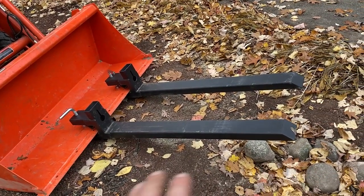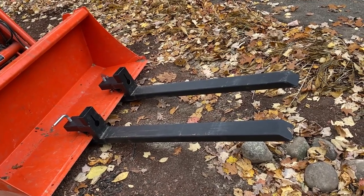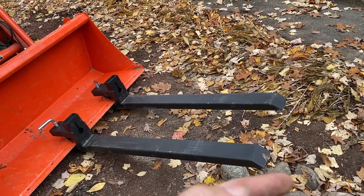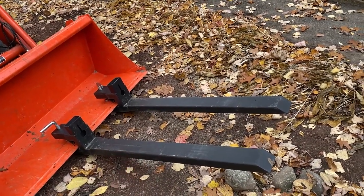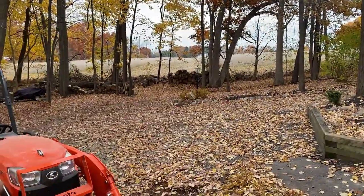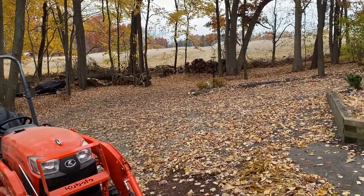And can you imagine all the things that you could move around with these things? So think of all the logs I could put on here. I could take bigger pieces of wood, more wood around. I could put a pallet on here and stack things. I could stack up all kinds of rounds and move that around the homestead.